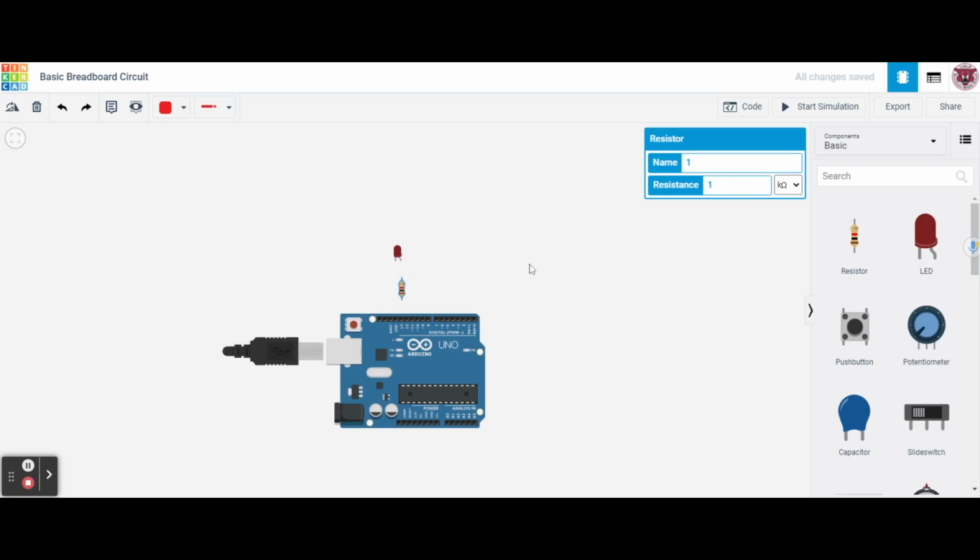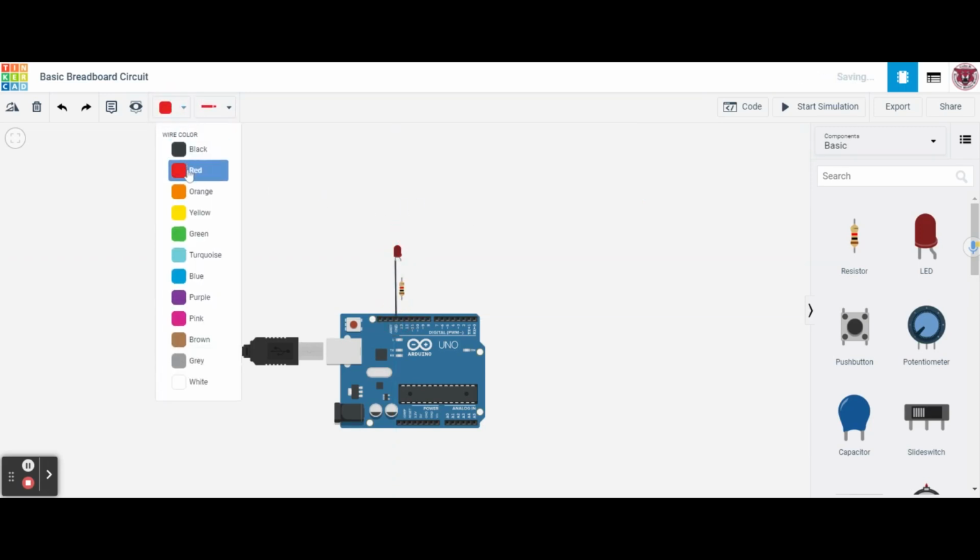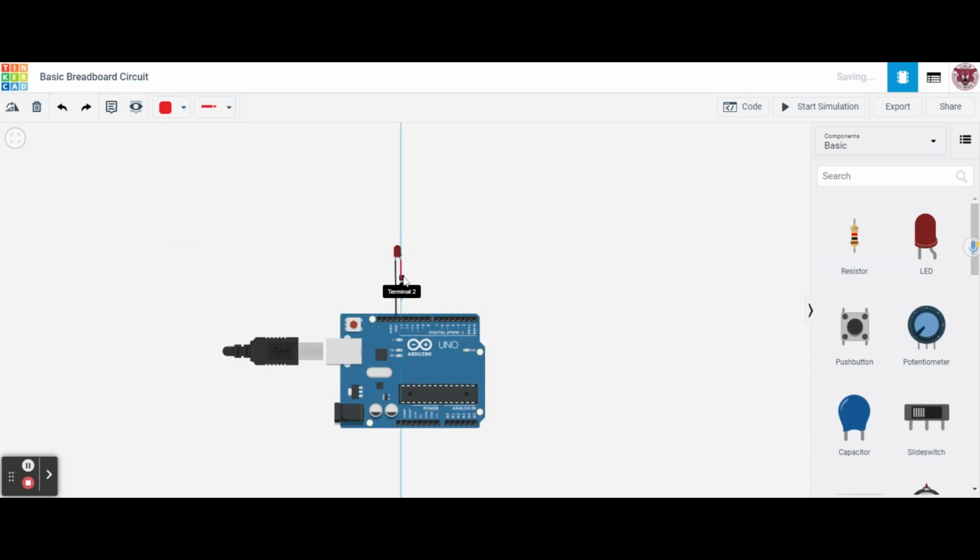And what we're also going to be doing is looking at the code. And so from here, from our cathode, that's where we have to go to our ground. So we're going to come back over, change it to black, to ground, select off, then select red. And we're going to go from our anode to terminal 2, terminal 1, and we're just going to connect it into our number 13. And now when we hit start simulation, we're going to see that the LED starts going, right?